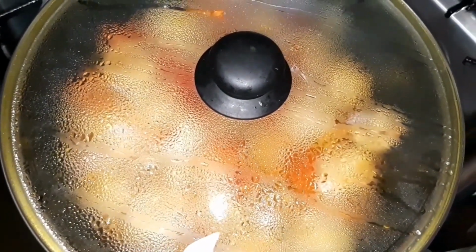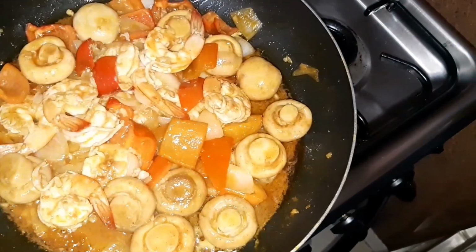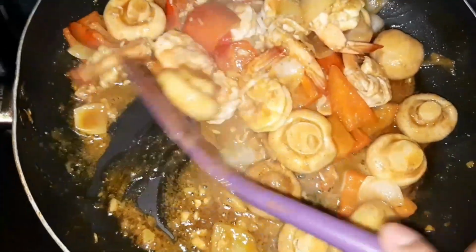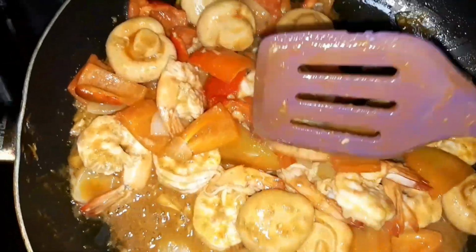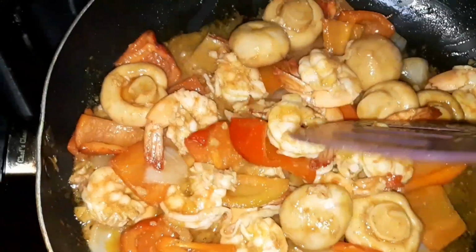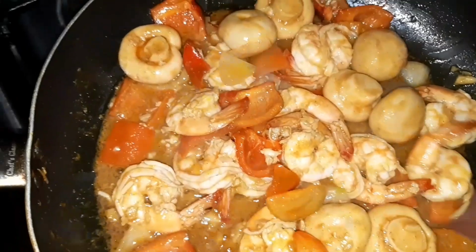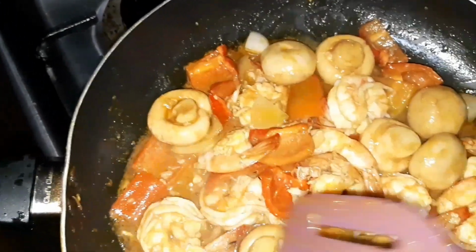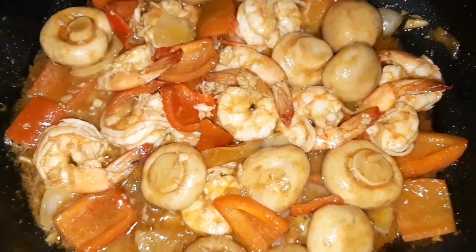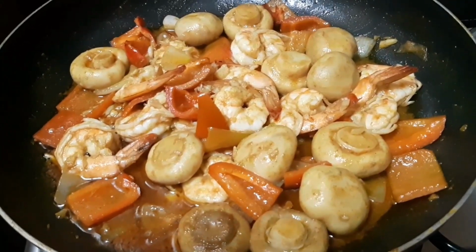2 minutes is over, so let me open this. Wow, look at that, guys. So good. So this is ready to serve, and our shrimp is cooked now. So let me cut off the fire. This is my finished product, buttered shrimps with vegetables.